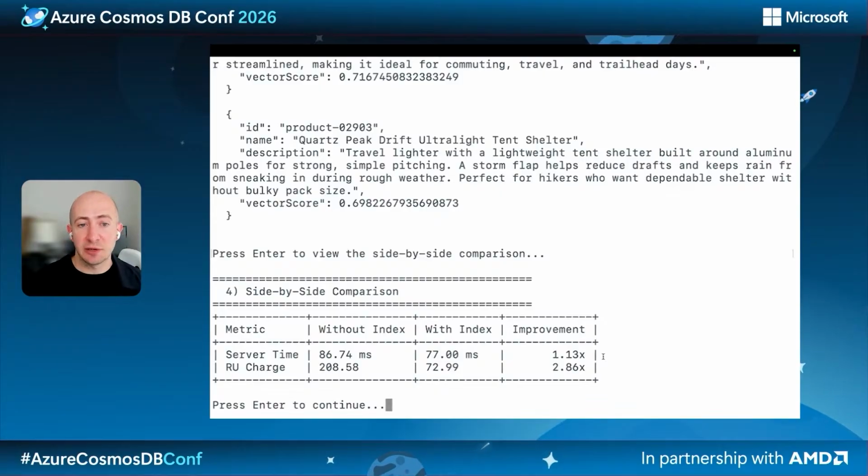Our vector indexing algorithms allow you to search in a way that scales sublinearly. So as your data set grows, maybe 200 times in size, your vector similarity search won't even increase by 2x in latency, right? It's that efficient. It really scales sublinearly with the size of your data. So keep that in mind that, as your scenario grows, as your e-retail shop becomes more and more popular and you have more and more products and deal with more and more customers, you're going to really reap the performance benefits of using proper indexing techniques and query techniques.